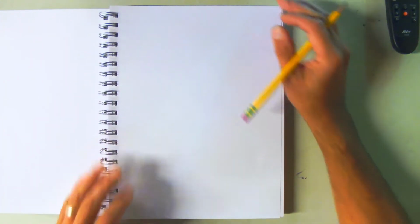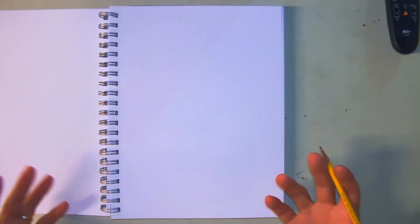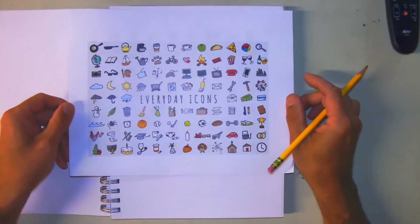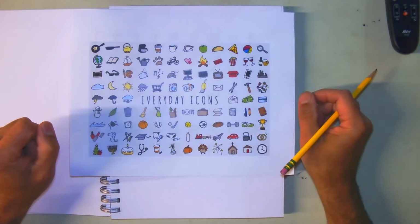Okay, so I've got my sketchbook here. I'm going to open it up to this page here. All right, and what we're going to do is try to draw a familiar image. One of our art elements is called form. So we're going to take that form, and another art element would be line, and we're going to do a nice line drawing with that form. So I want you to pick a simple, familiar image that you're going to do 9 drawings of. All right? So let me show you some examples here.